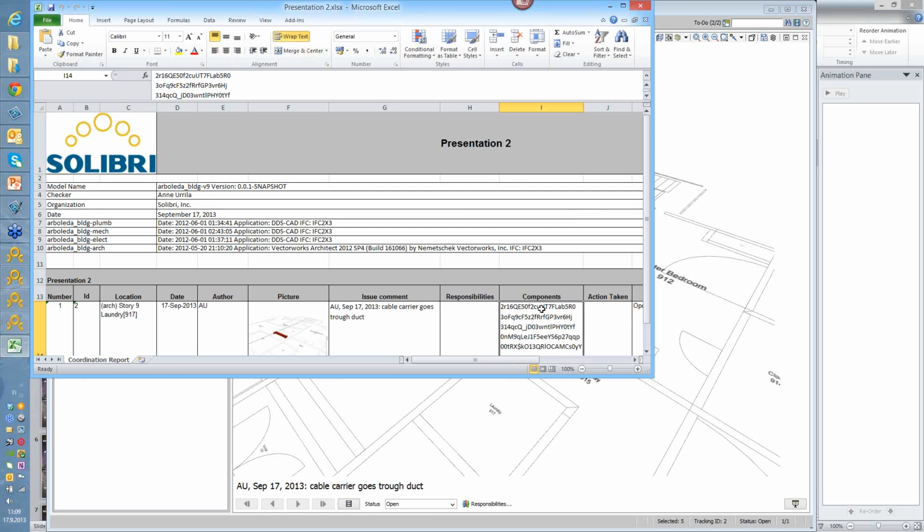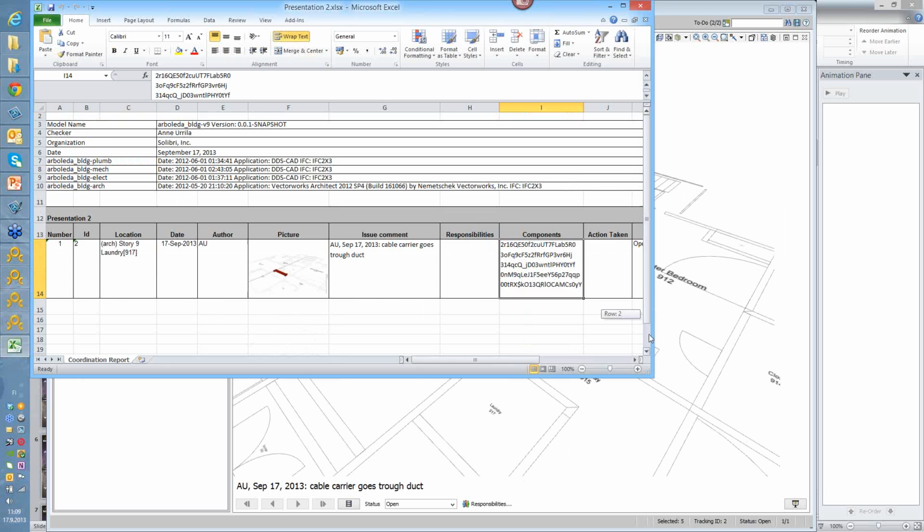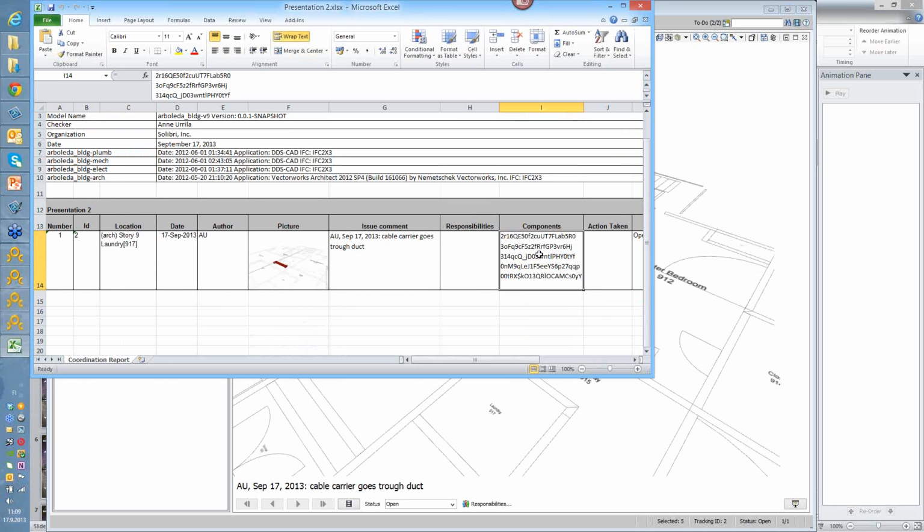I can get those component information here as in one cell. So it is now possible to get any information of the components in the issue to the coordination report just by modifying settings, so you can modify what information you would like to have.